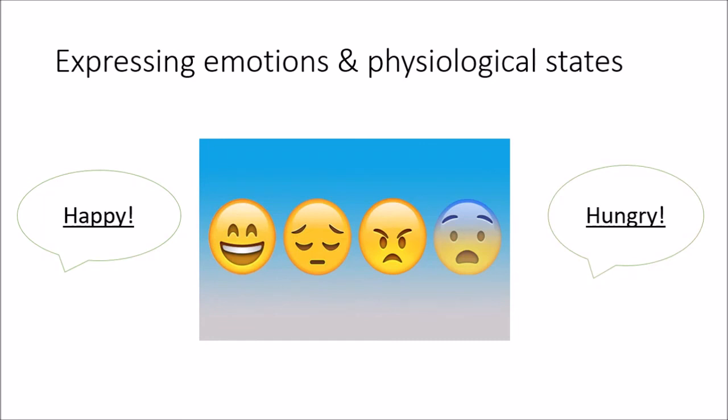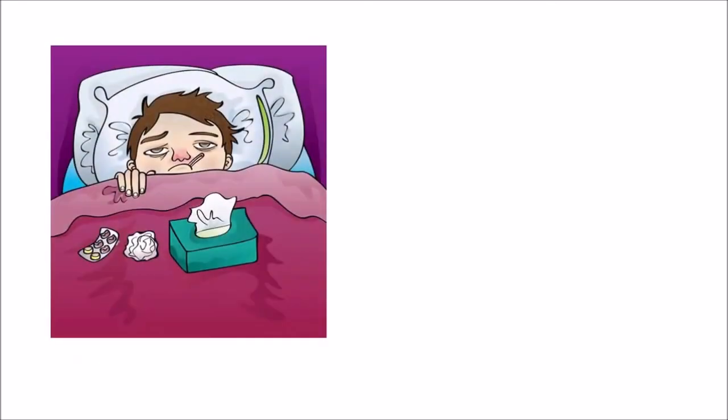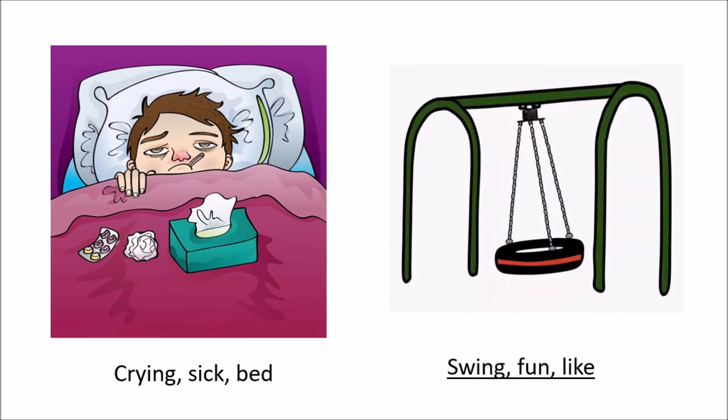We can also comment on the emotions of other people, such as characters in a book or on TV or other family members. As mentioned, one of the great things about symbolic language is being able to talk about things that aren't in the here and now. So we can talk about something that happened in the past and comment on the emotions that accompanied it, like, "Your brother was crying. He didn't want to go to school today. He said he was sick, so he's in bed." Or, "You enjoyed going to the playground. I think you liked the swing. It was fun."